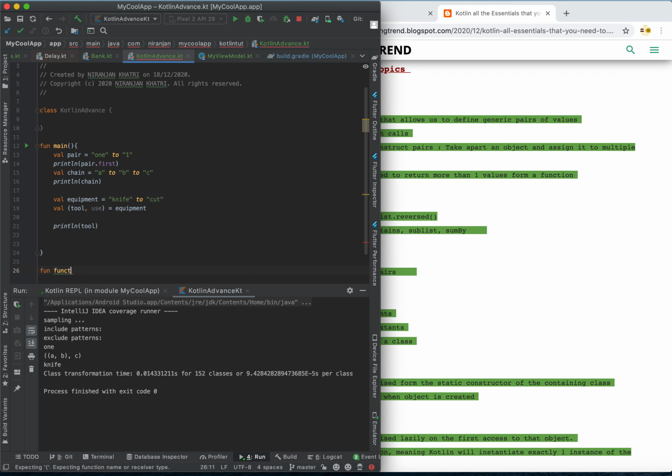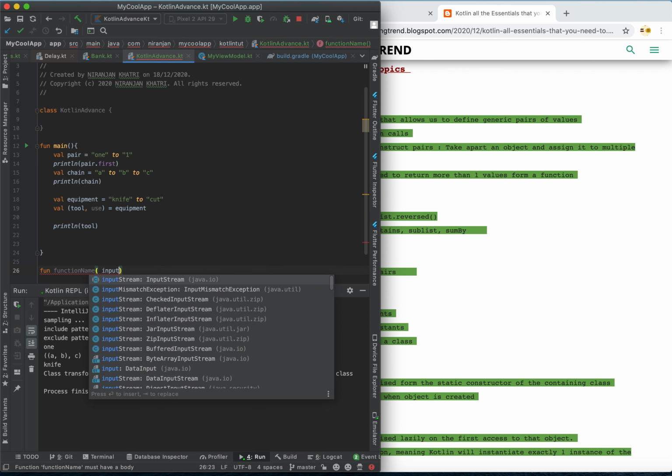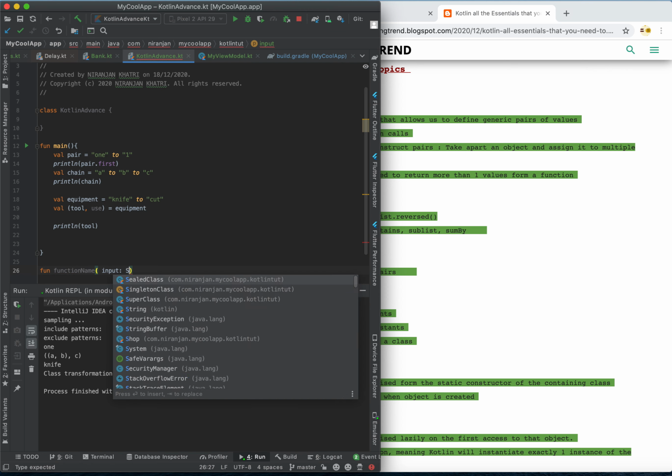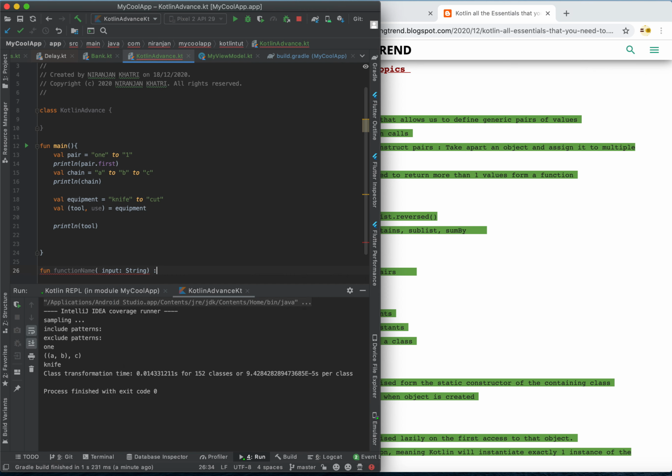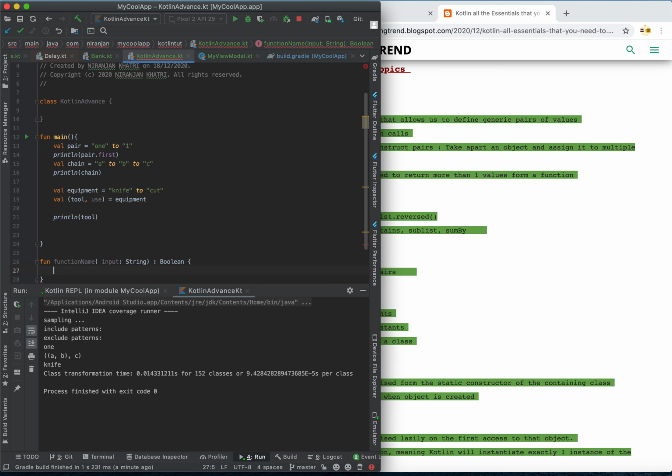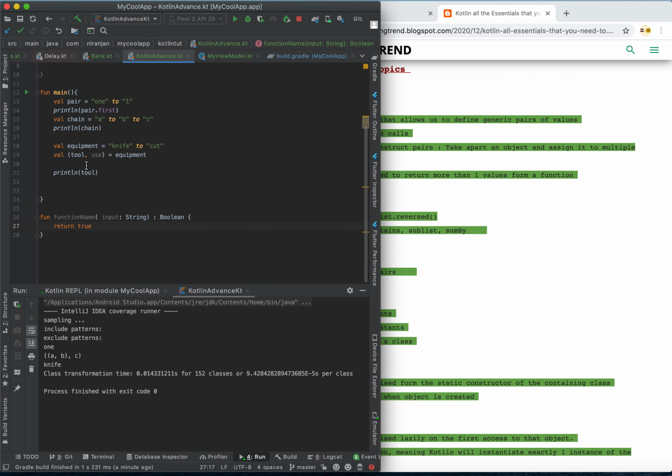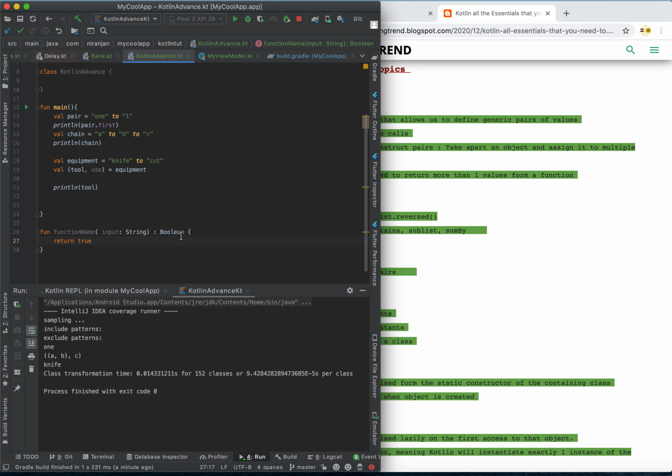Okay, usually a function name, and we return, like, this is the input, right? An input which is, let's say, a string, and we can return one value like a boolean, which is true or false. Maybe let's suppose we return true, as you can see. But with the pair, it makes things interesting because we can return two values. So let's try to return a pair. How do we return a pair?